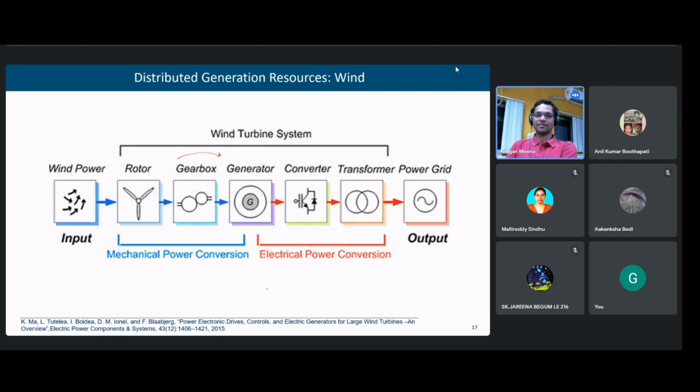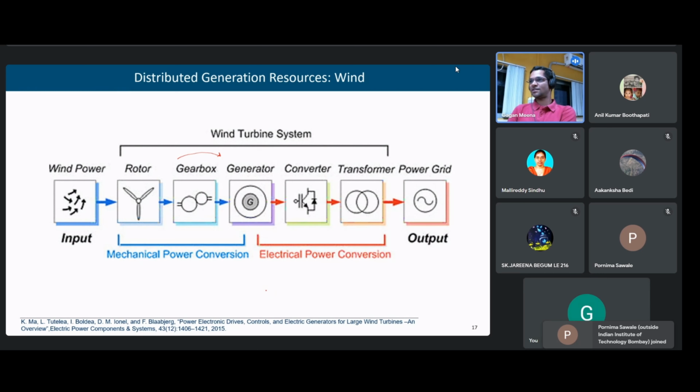There are other things also which help in controlling that, because the pitch control and yaw control are there. Mainly the pitch control. We want to extract the maximum power from the wind, so to get the maximum torque, we need that pitch control. So the blades are pitched. We will see that again in later slides. The generator is there. Then we have this converter, then the transformer and the power. Then the output is fed to the grid.